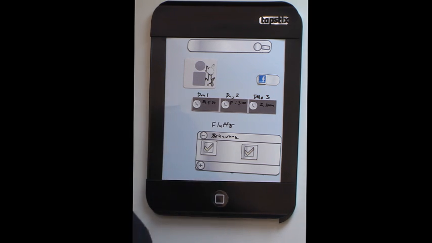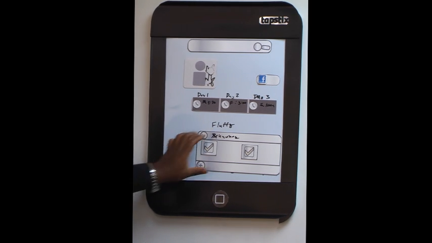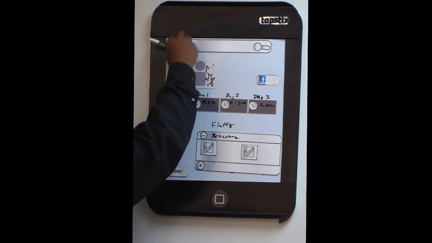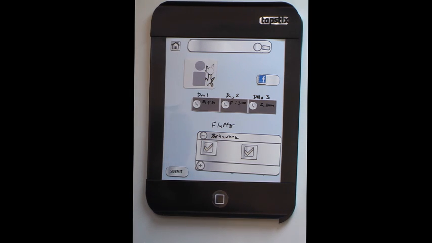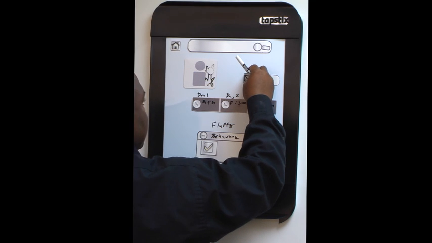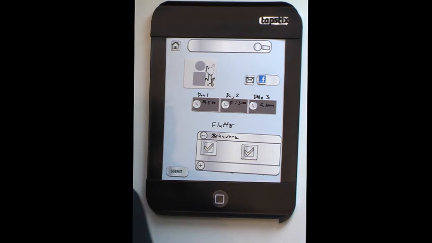So, but let's say this is actually in a format that we're going to submit. Is there anything else we may need? And we may want to be able to get back to the home screen of the application. Okay. And very important, let's say, we may also want to be able to email the owner from time to time.